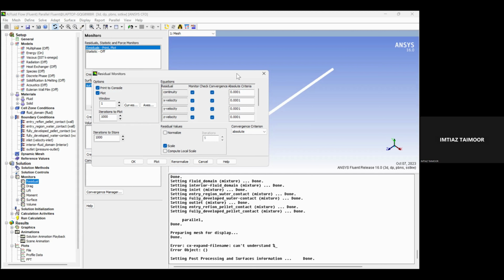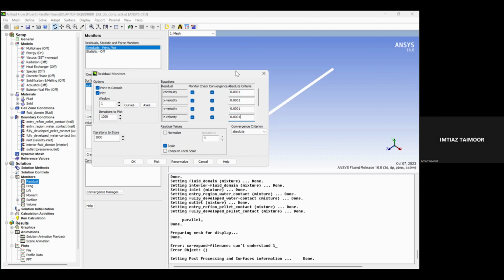So this residual value that you set here, 0.0001, is the difference between two consecutive iterations' solutions.